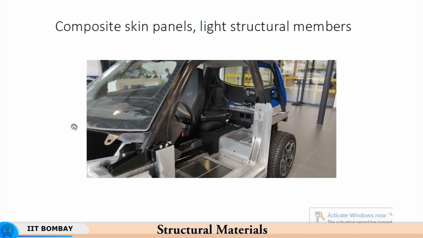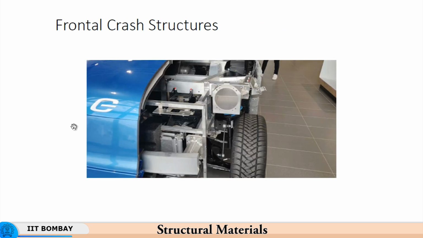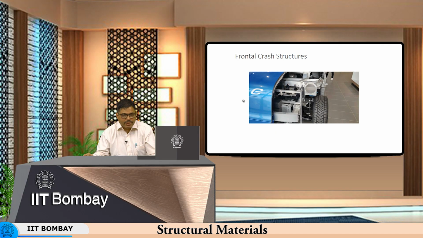So basically this is another view of the same car. This is where they put the batteries, and therefore a lighter structure means much heavier batteries and more passengers to be carried. This is a crash structure ensuring safety of the vehicle. So here you have the crash, again a structural material where impact energy is absorbed by the structural material so as to protect the occupants in a frontal crash. So these are frontal crash structures.